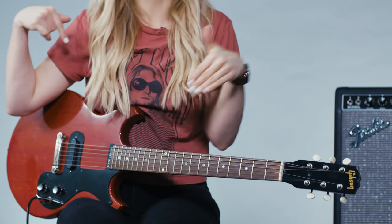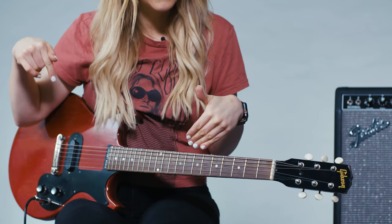P90s kind of came into their own in the punk movement. If you want a little bit more sound and body from single coils, and if you're missing that high-end bite from your humbucker, then you probably want some P90s. They have their place — I wouldn't use P90s all the time in every song, but they're really great in hollow bodies. They have a way of cutting through when humbuckers can't.